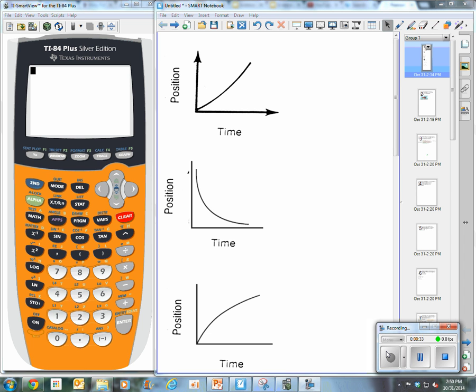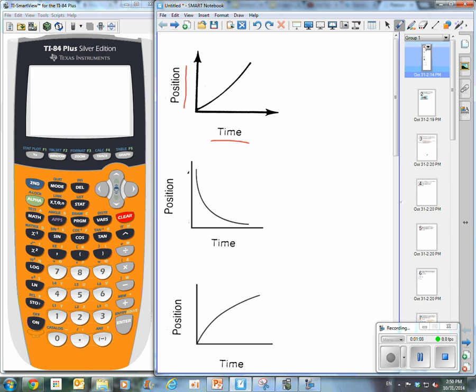But we're also going to be talking about different things that you will need to know, whether that be for a test or for an assignment, that sort of thing. So the first part that we're going to be talking about is graphs, their shapes, and what that means. So the first set of graphs that we have here are some position time graphs. These position time graphs are explaining to you where the object is.